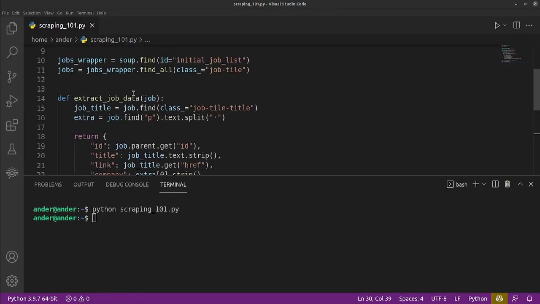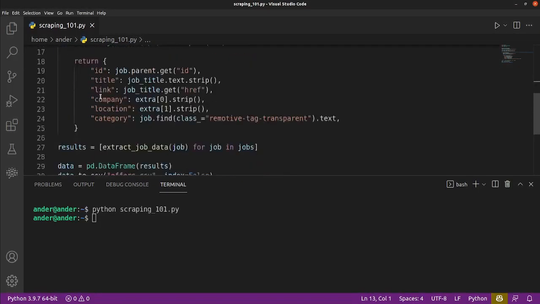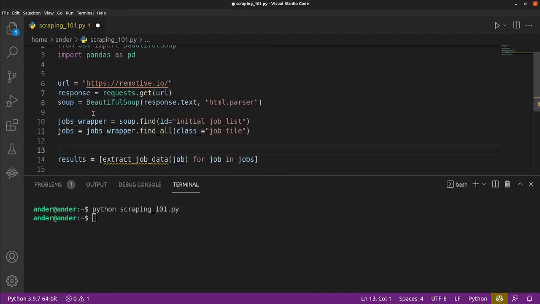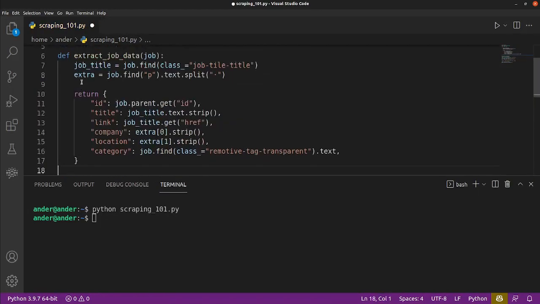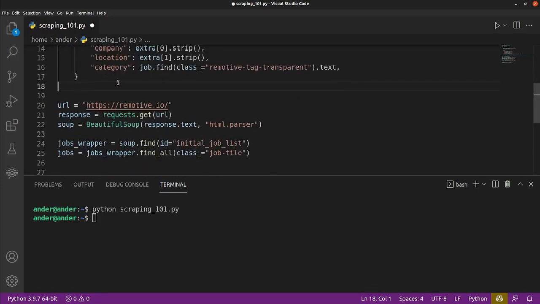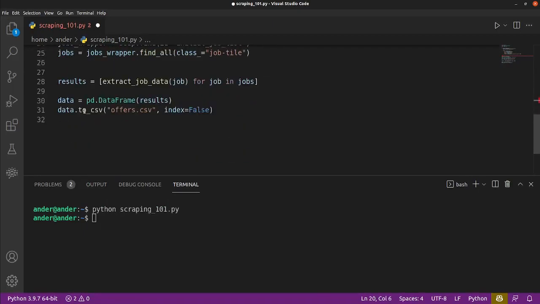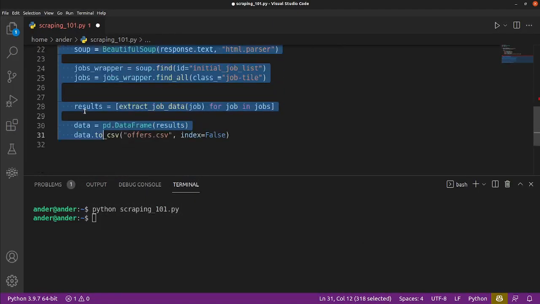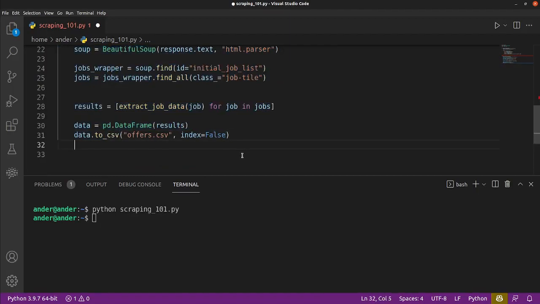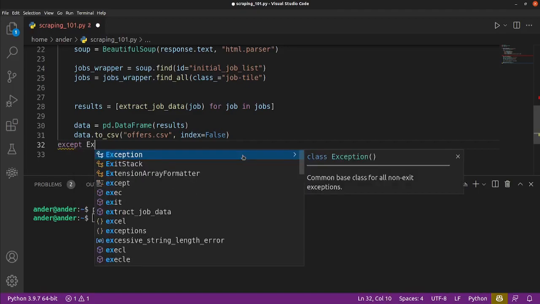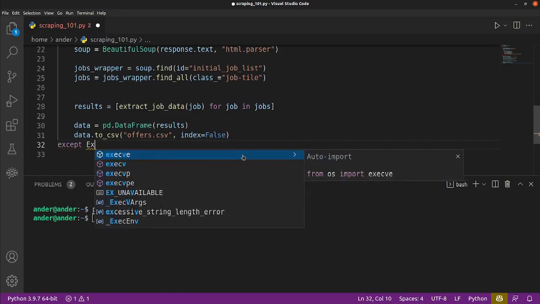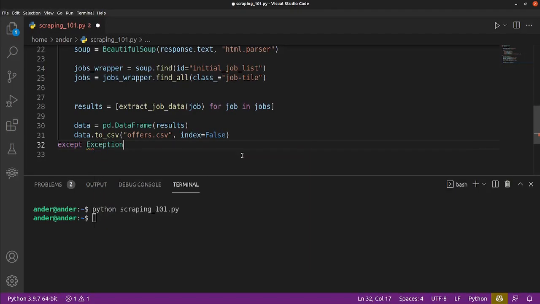We just supposed that everything went fine. If we modify a web page, we'll always return a 200 status code, but that's not the case. For those cases, we will add try except error handling, just to be sure that everything is working fine. Indent everything to the right, then except Exception as e, and we're going to print it for the moment. Nothing fancy, just avoiding that something breaks and we don't know how or why.